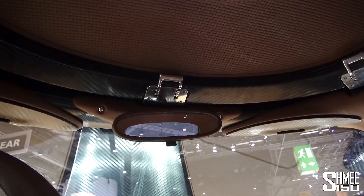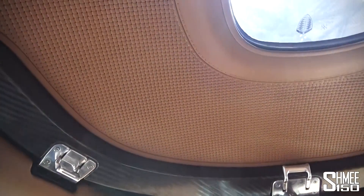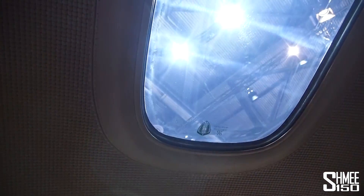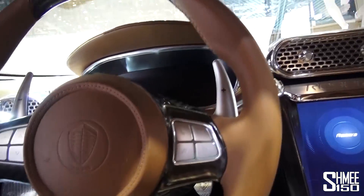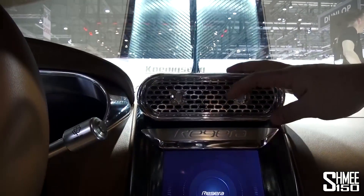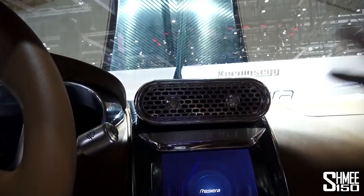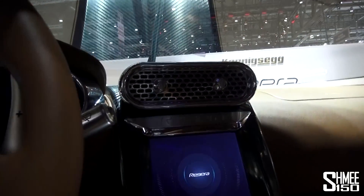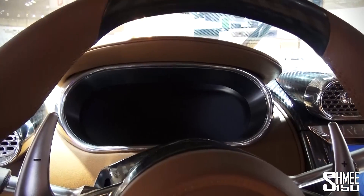As per the previous models, the roof can still be stowed in the front. One distinctive feature of the car that's very much a Koenigsegg is the double bubble roof. We worked with Saab on that, and one of the things I like about the collaboration is their funky vent system — this is a homage to Saab with joystick control, very elegant. We also have a new screen in front which is no longer mounted to the steering column; now it's mounted to the dash for a more elegant look.